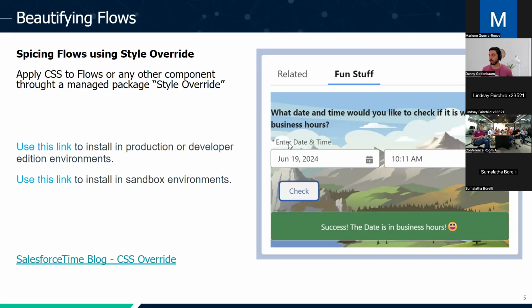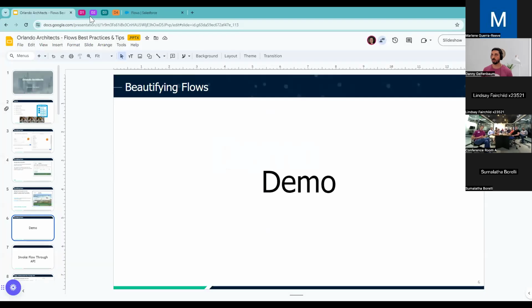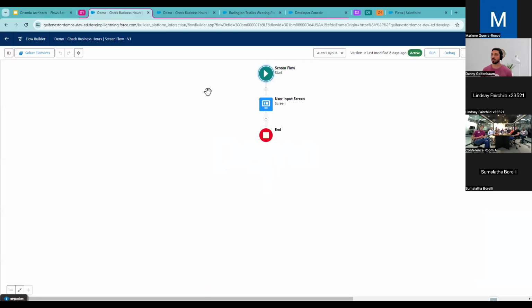You can color the text. You can widen the modal. That is something that many people like, that when you click a button and open the flow modal, it can be bigger, higher and broader, and so on. So there are many use cases for this. And I'll show you now this demo, how it looks on the screen flow.